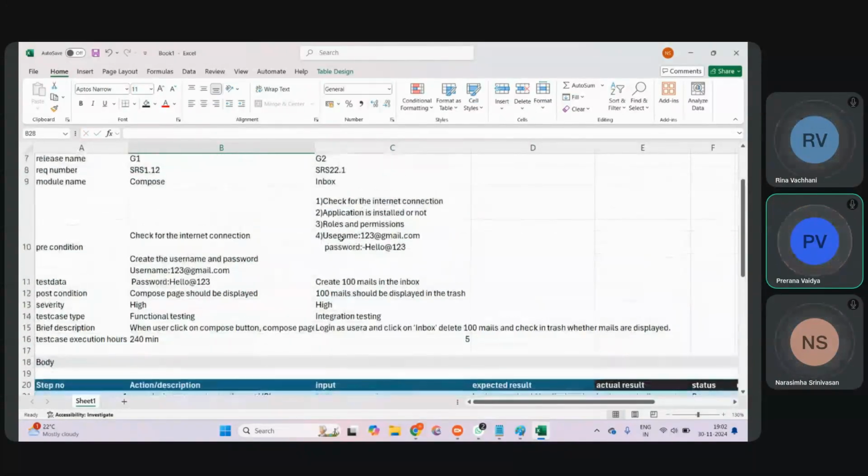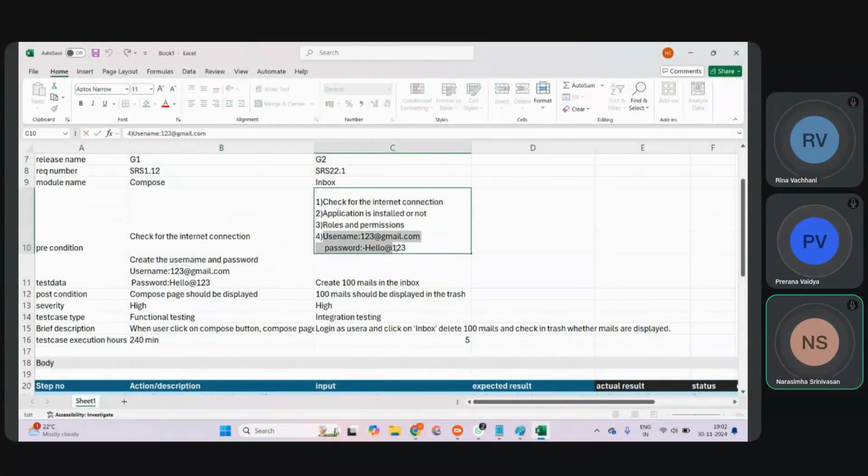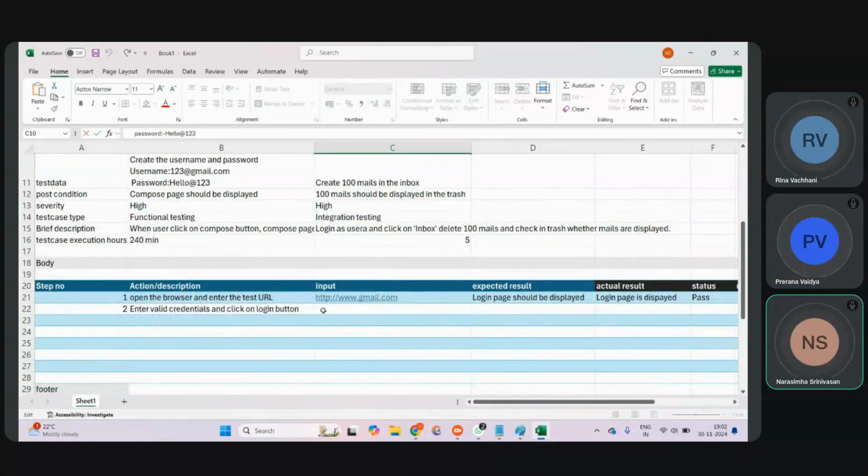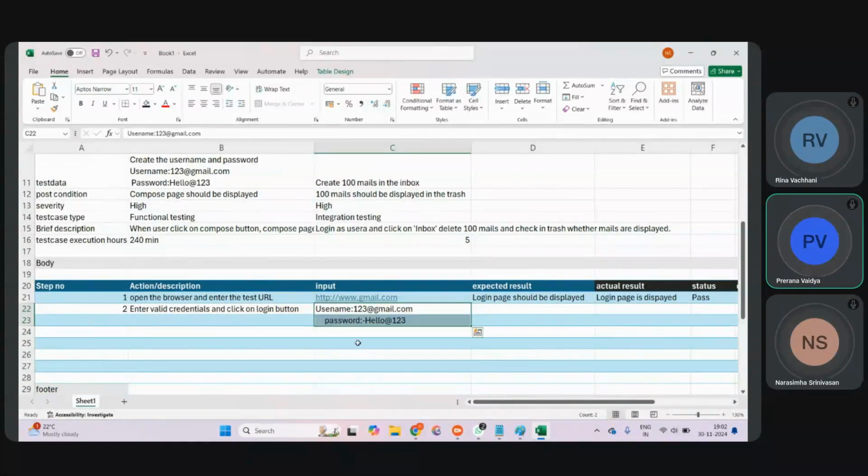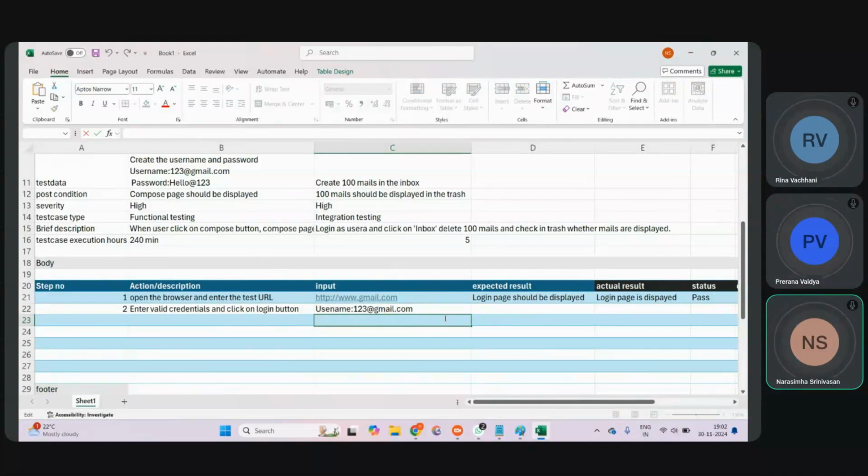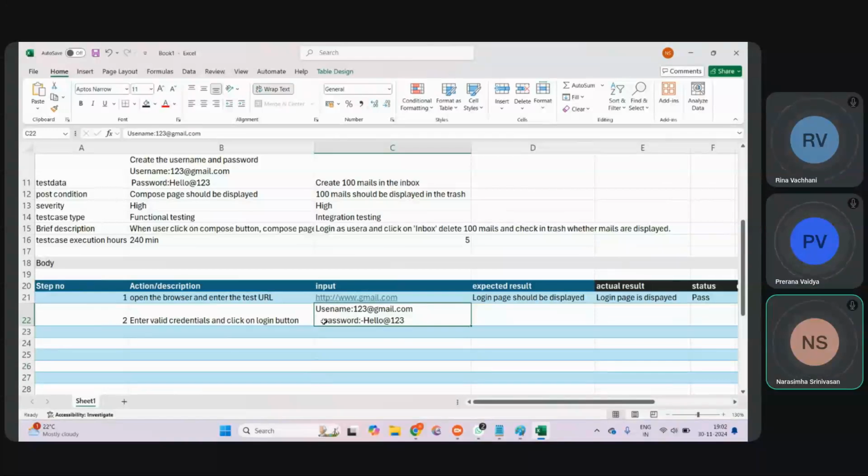If you have already created that in the precondition, copy that and paste here. This is my valid username and password. So enter valid username and password.